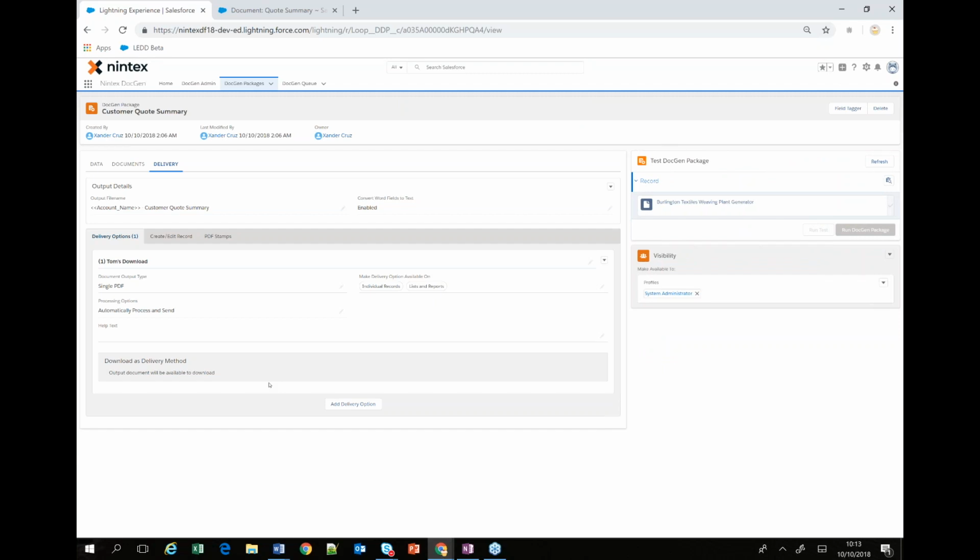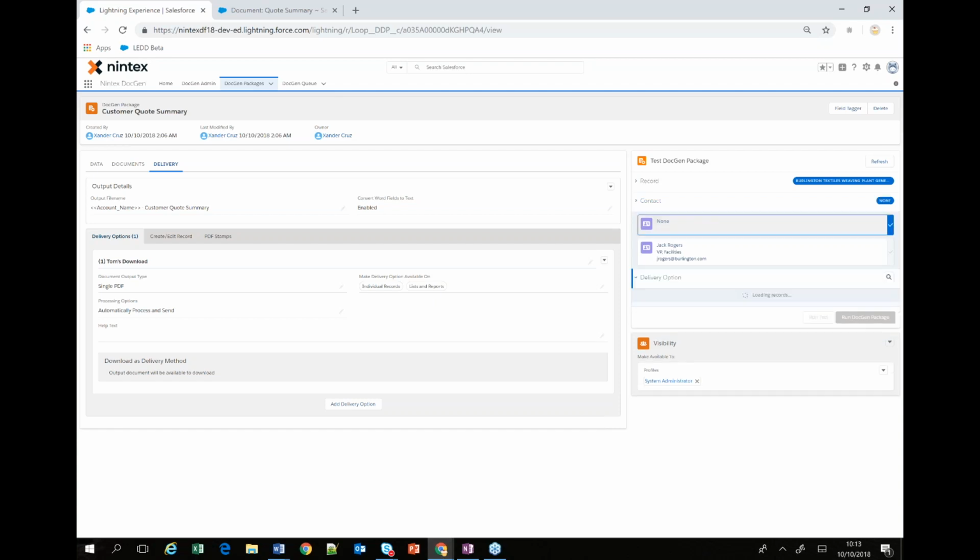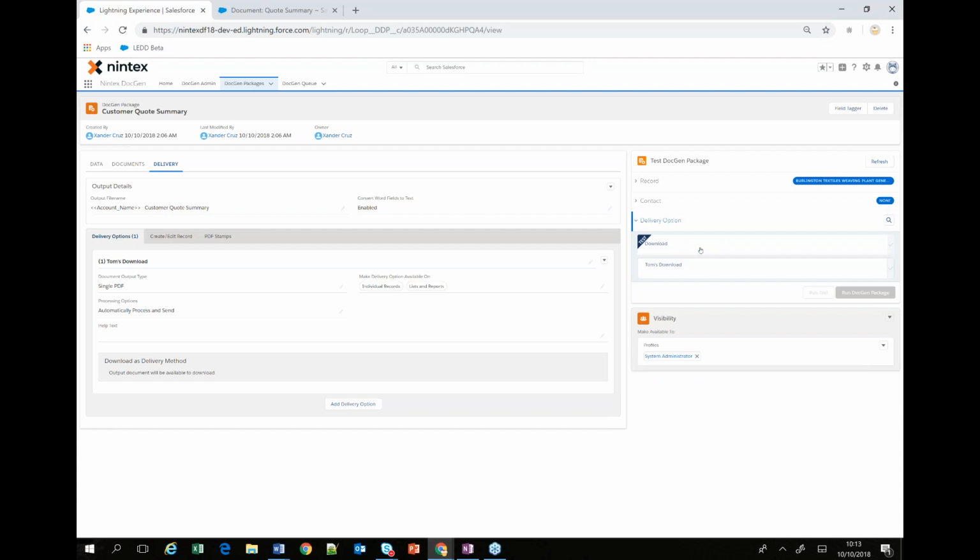And some of the eagle-eyed amongst you would have spotted on the side that our little wizard lightning component actually flipped over. And what it switched into is the lightning component that you're used to on the actual Salesforce records themselves. So you're able to actually jump in and test your document package immediately from this configuration page. So you're no longer having to deal with any page load, you're not having to switch between different views, you're not having to go back to some test records in order to test your documents.